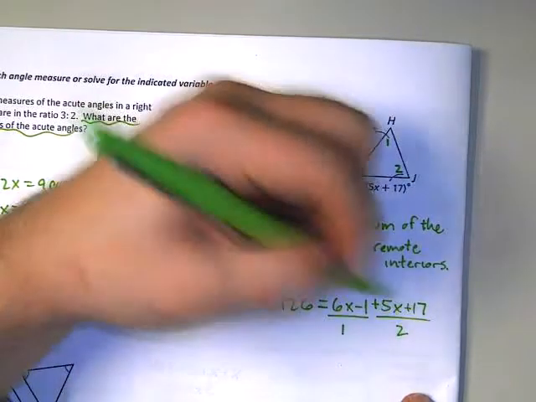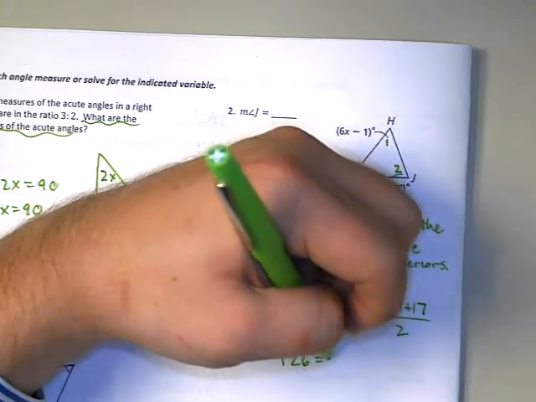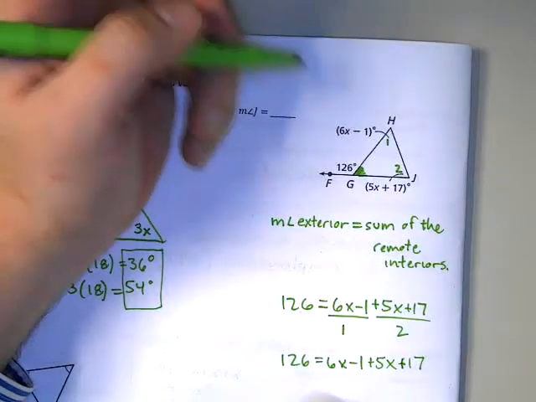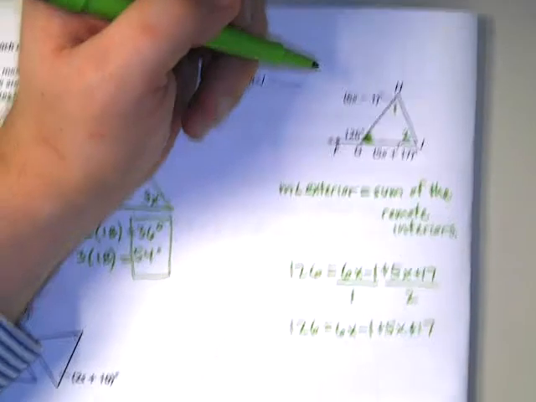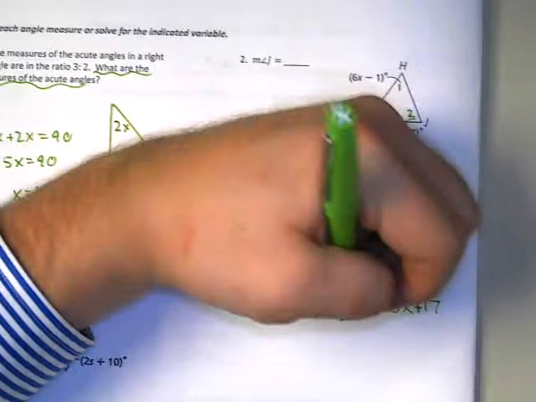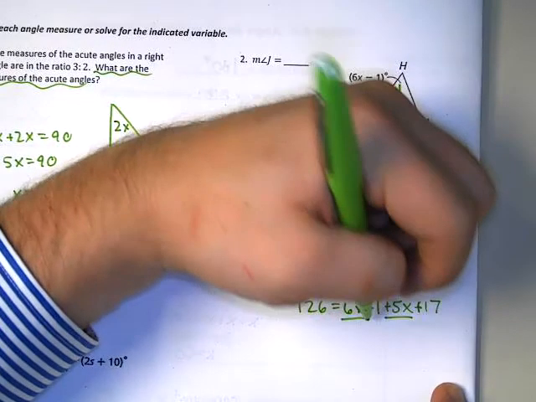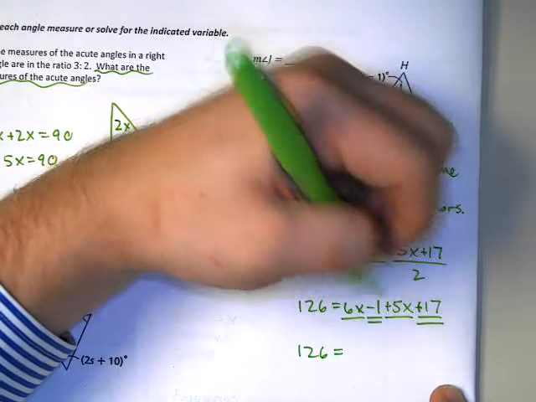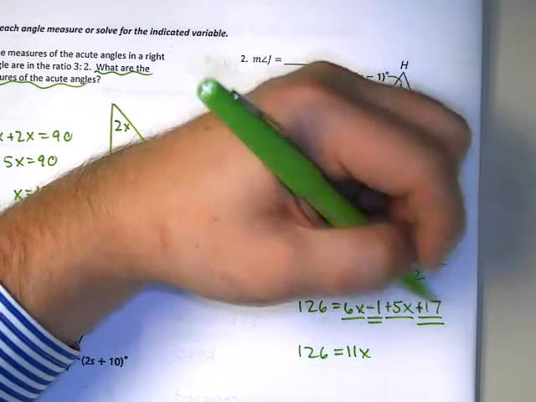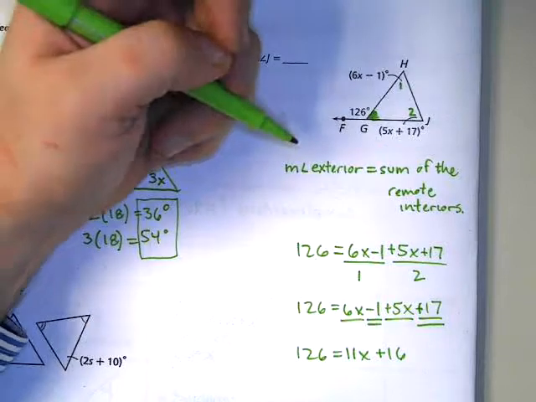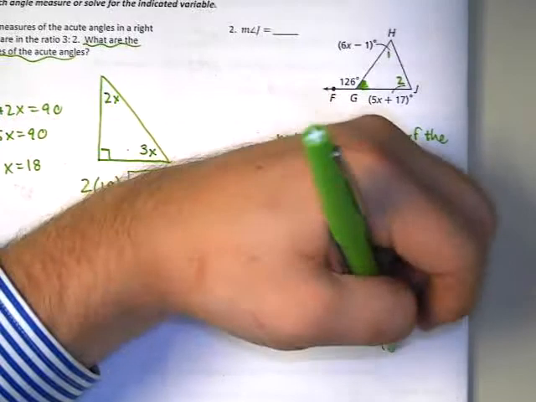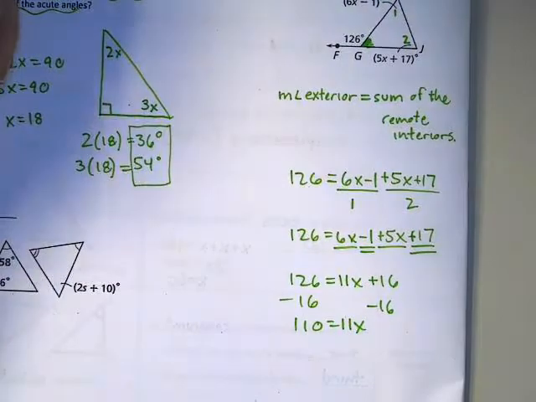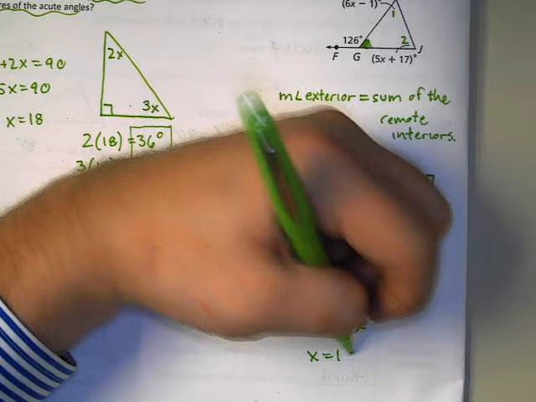All right? Well, now we got to solve. Now we got to do some combining, so I'm going to rewrite this because I kind of goofed up how I wanted to do this. All right, so please remember, everything over here is on the same side, so we're combining first. I have a 6x and a positive 5x. I have a negative 1 and a positive 17, so that's going to look something like 11x plus 16. Now we can go ahead and solve. We get 110 is equal to 11x, or we get x equals 10.